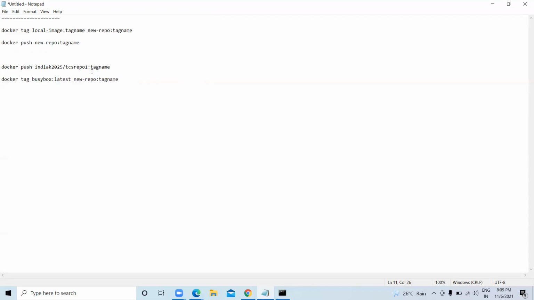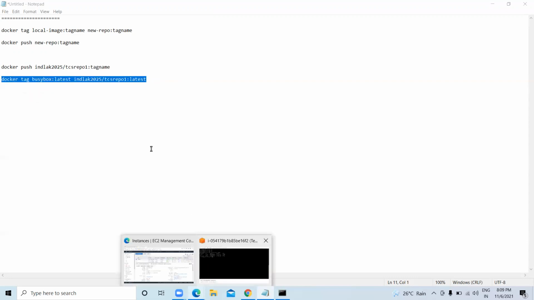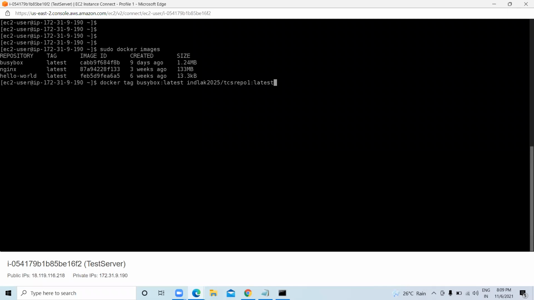Here is my new repository, so I enter this repository name, tag name latest. I'm tagging BGBox to it, changing the tag name. Enter this command, docker tag.